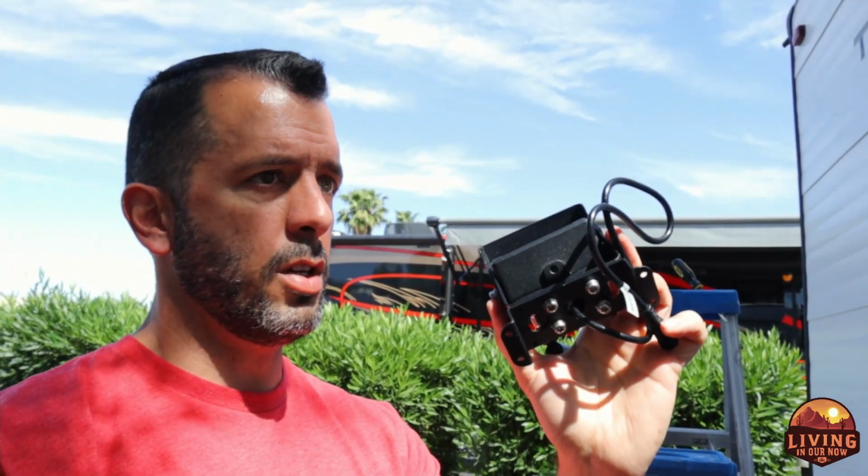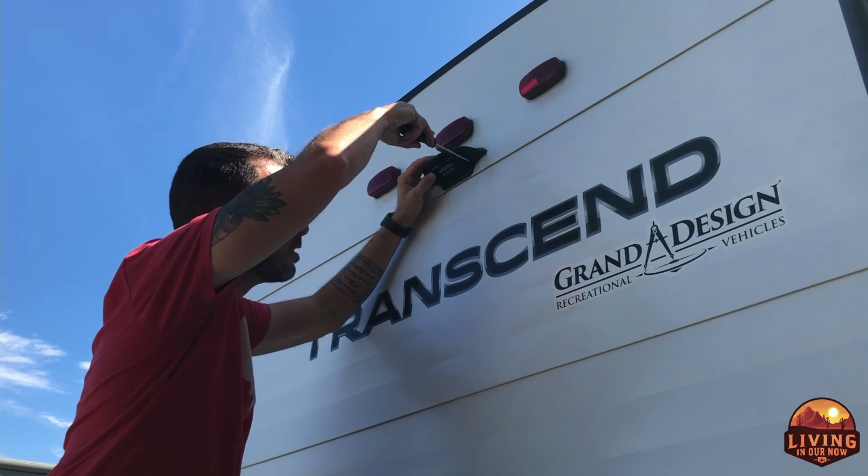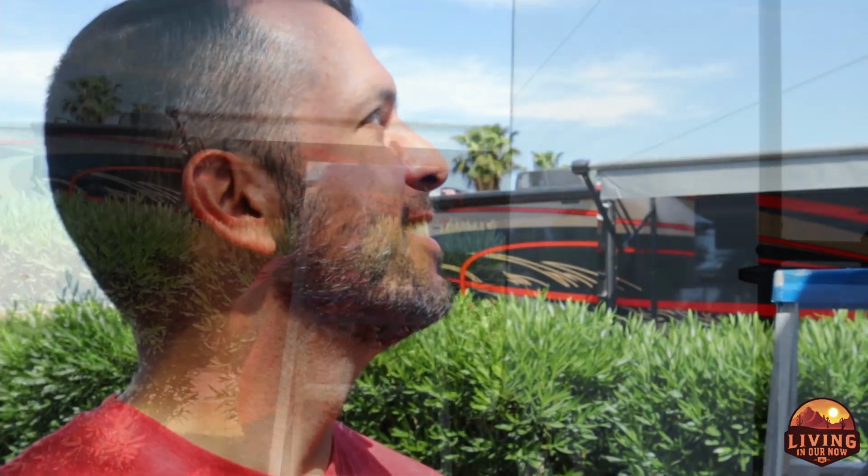Right, now that we have the bracket hooked up to the camera as well as the antenna, I'm going to go ahead and climb up on the ladder, take off the factory Furrion base, and then hopefully, in theory, this should all align. Sticker says 15 minutes, but we'll see.